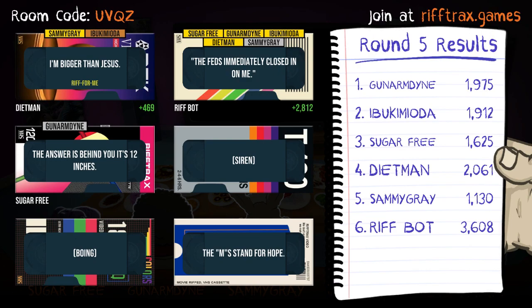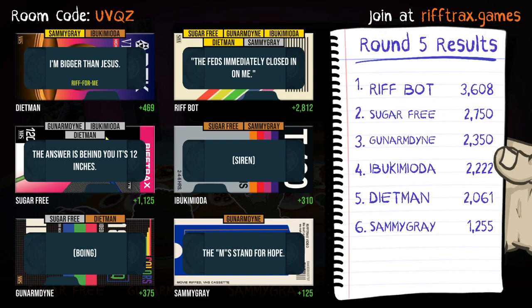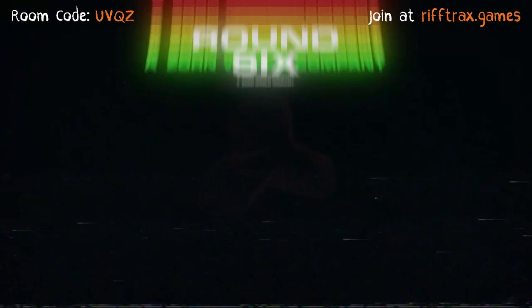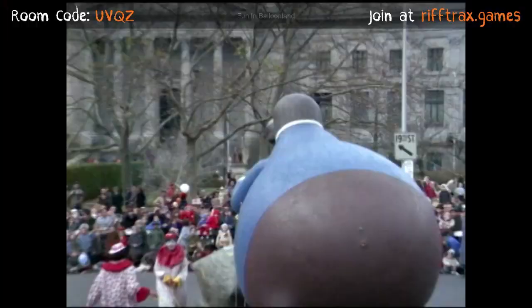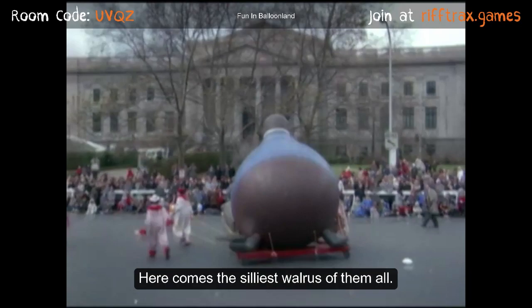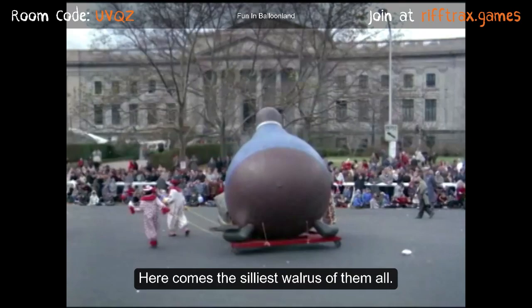It's first grade, SpongeBob. Did anyone vote for mine? Oh, rip, okay. Bot's first. I'm dying with generous. I was trying to go for a Man of Steel joke. Man of Steel joke? Yeah. You know how he says the S stands for hope or something like that? I never watched the movie, actually. Me neither, but I've seen the clip. I haven't, unfortunately. Here comes the silliest walrus of them all.